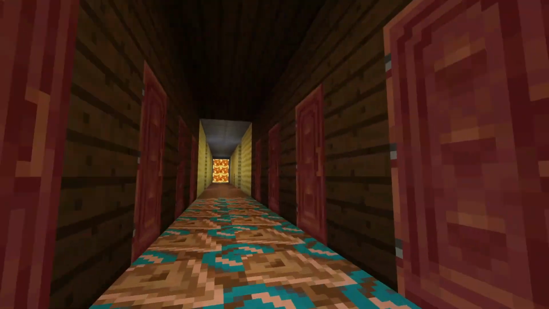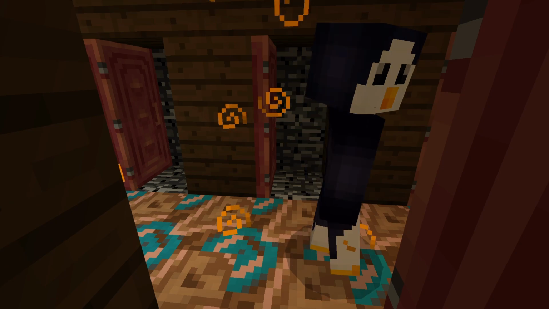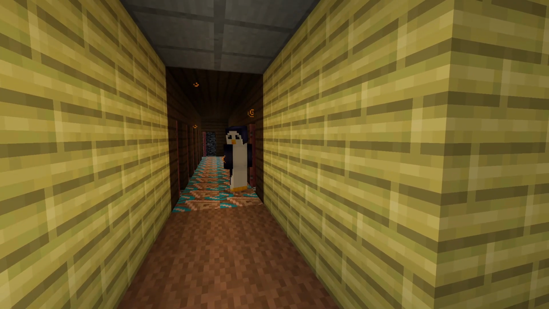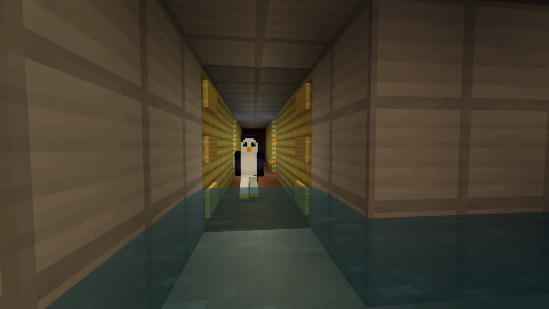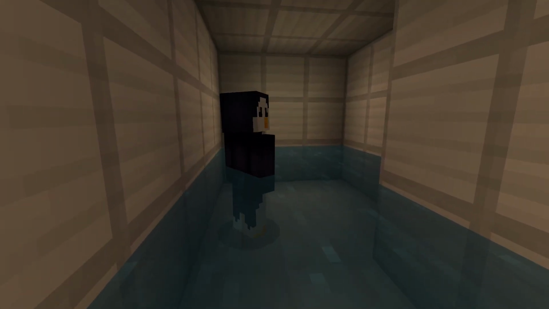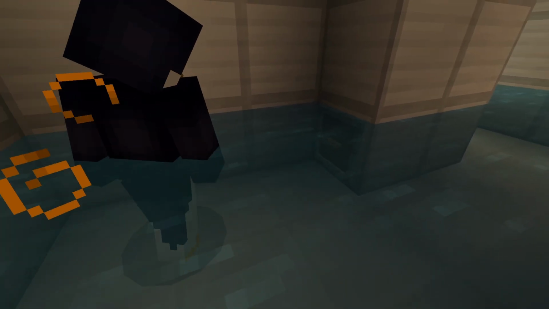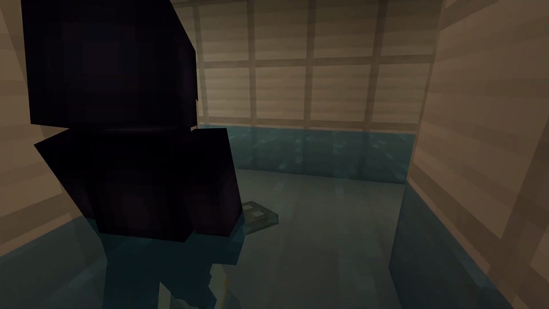Looks like he's opening all the doors still. Alright. Looks like that's all the doors. Now he can make his way into the pool rooms. Or then he finds a trapdoor. Pretty well hidden, if I do say so myself.